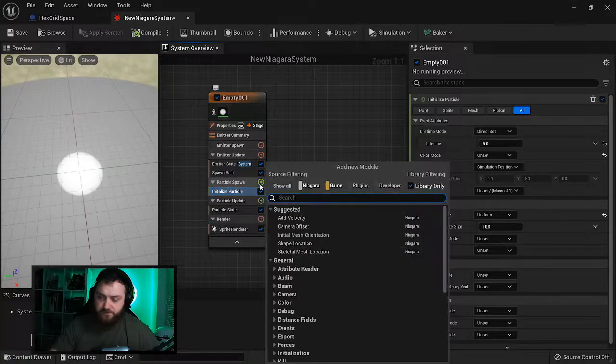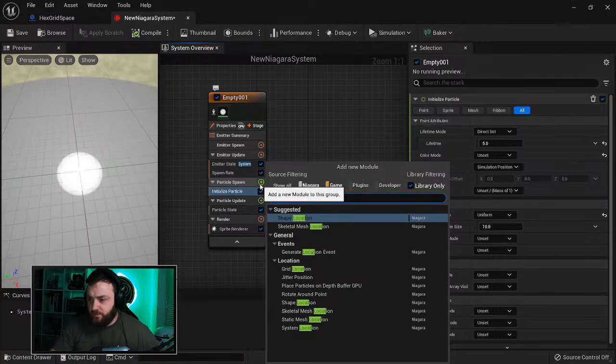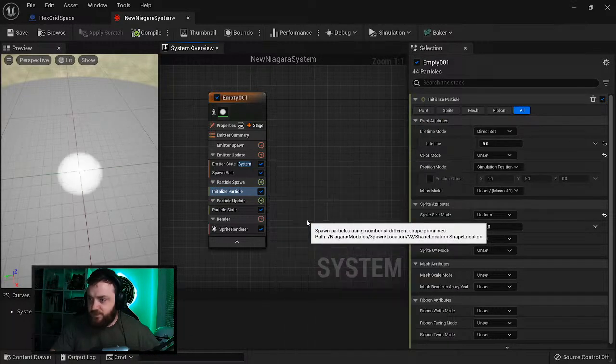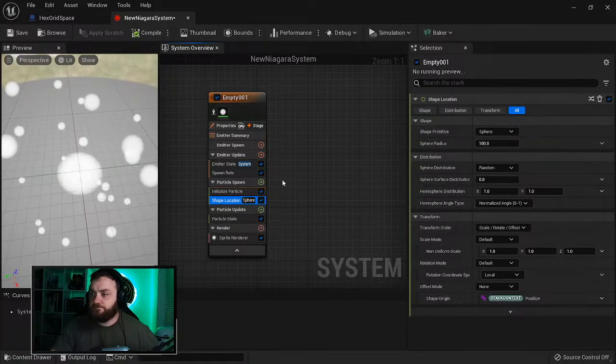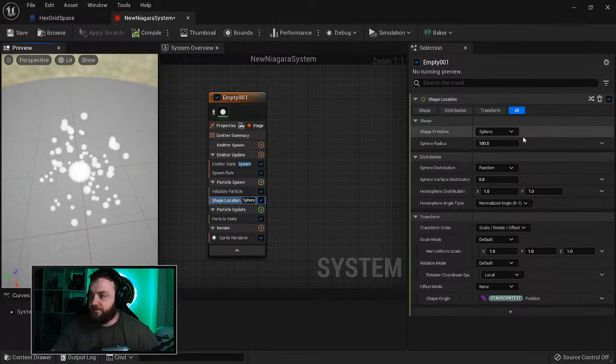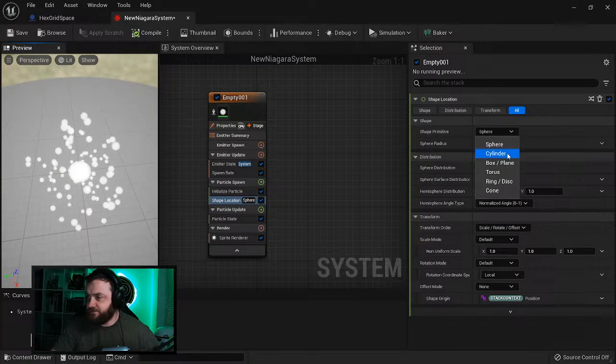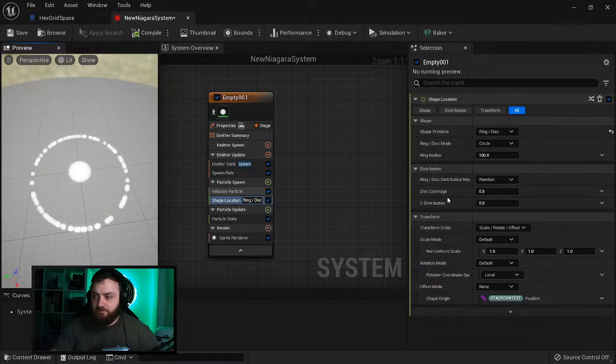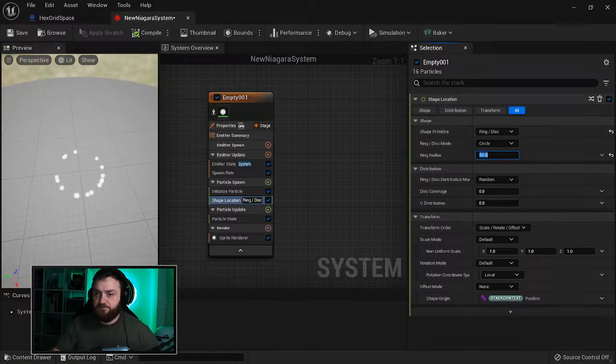So on particle spawn here, I'm going to do location, and we're going to do shape location, and that's sphere by default. I'm going to change that from sphere to cylinder, or to ring disc. That'd be fine. Circle, and I'm going to change it to the size of this roughly. Change that down. See, let's just increase the size of this other one actually.